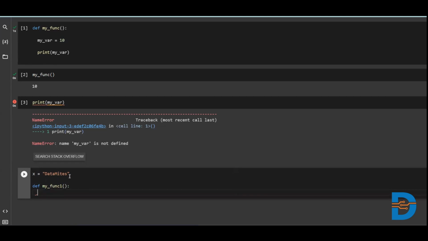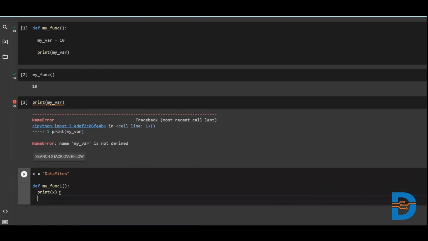So what I will do here is just write print x. I'm just calling that x which is present in the global scope. I'm calling that global variable into my local scope, that is inside my function.